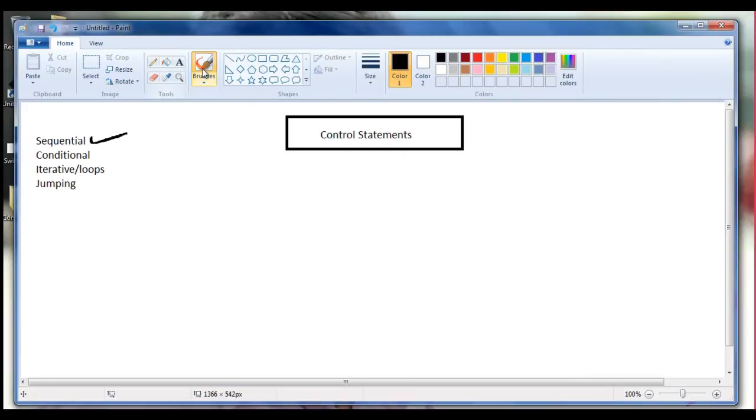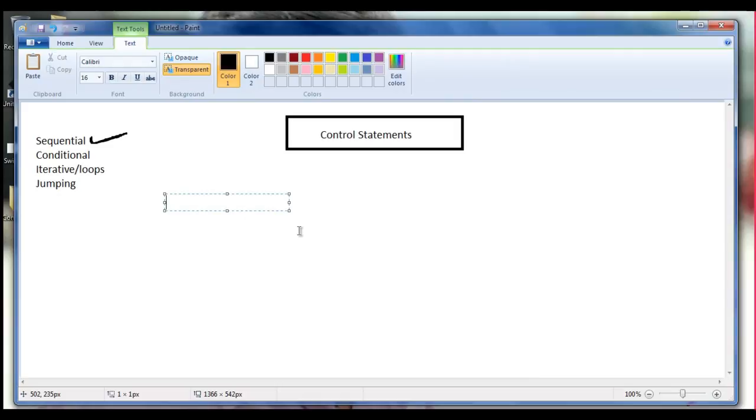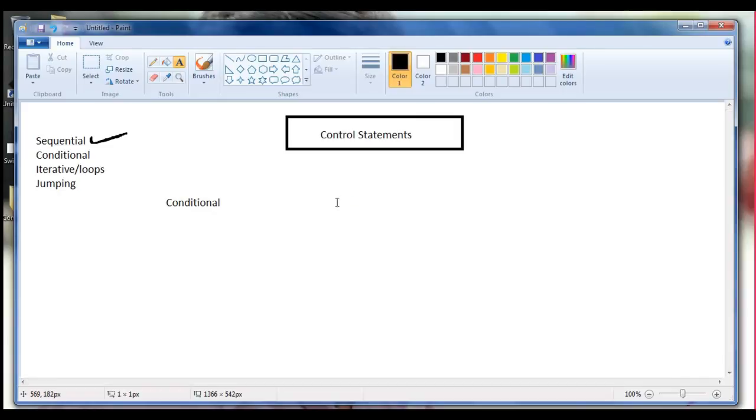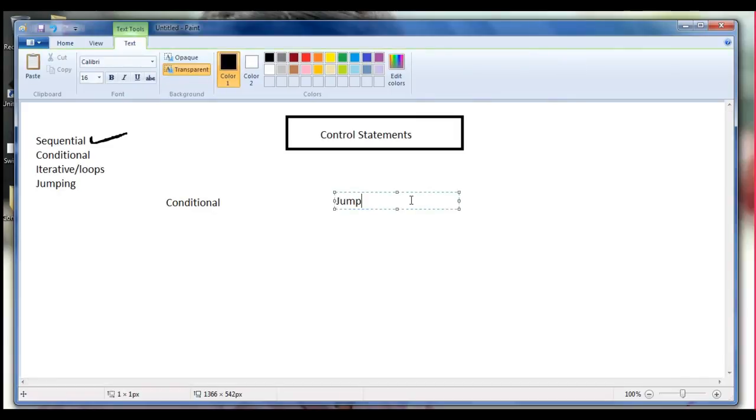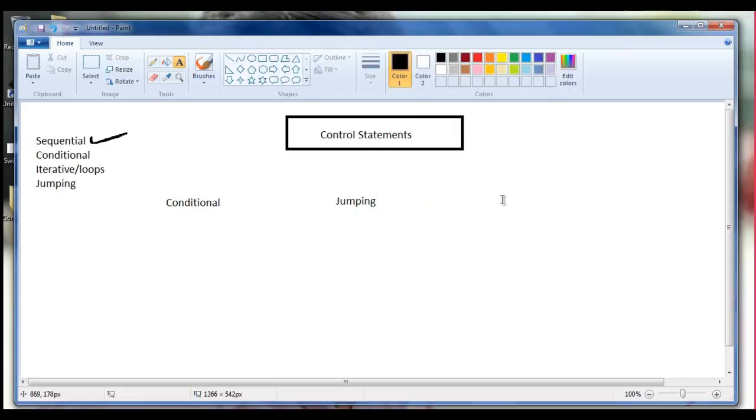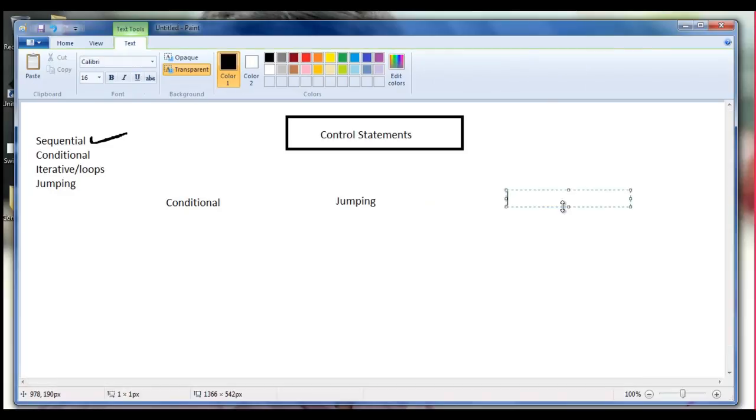When you come to control statements, there are three different types: conditional statements, then jumping statements, then looping statements, or I say loops, or you can say iterative statements.